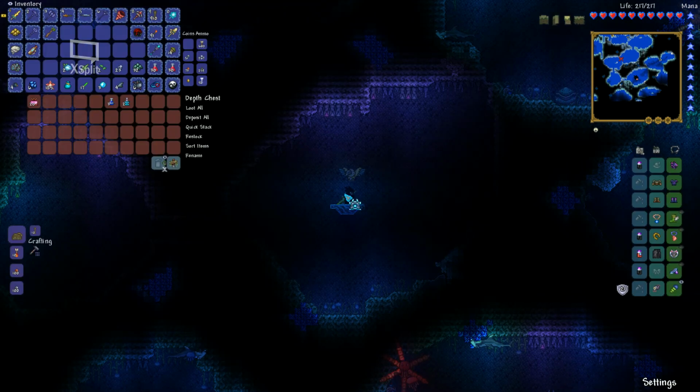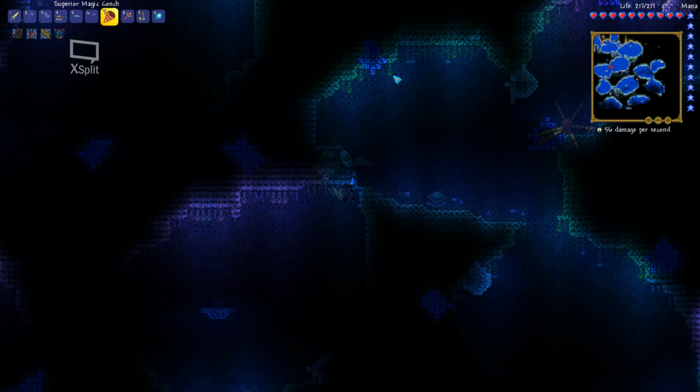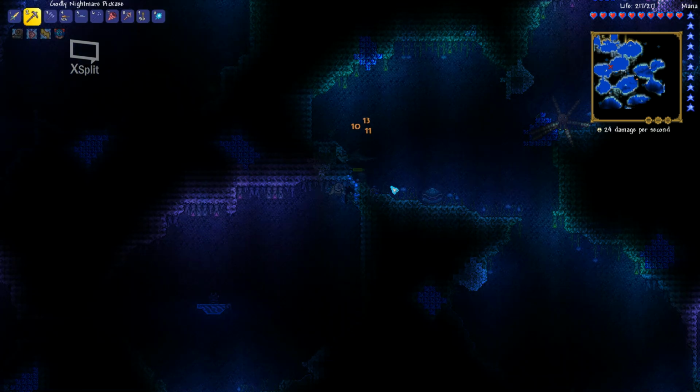Emergency air tank. Cool, nothing else that's interesting in there. Let's go. Up here or down there? Let's go up here, why not? Shall we? Beautiful. Clear all this out.